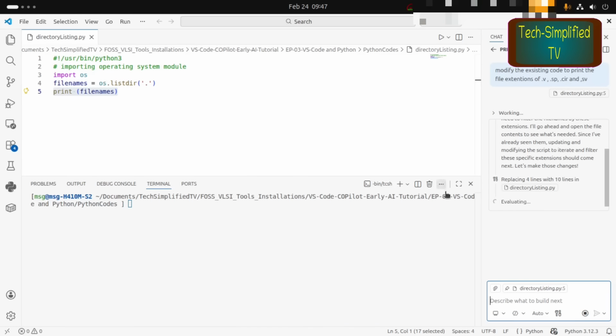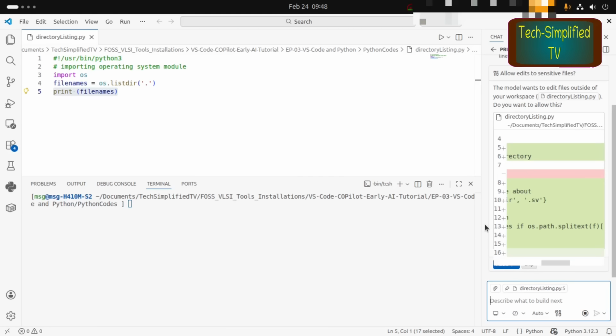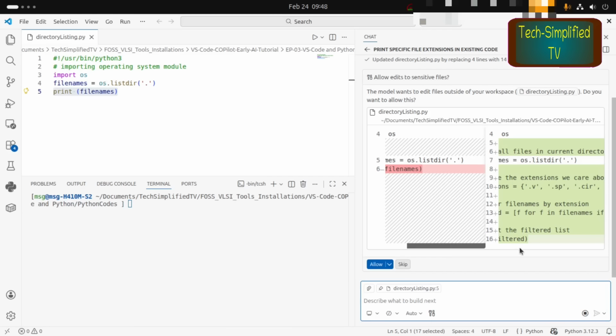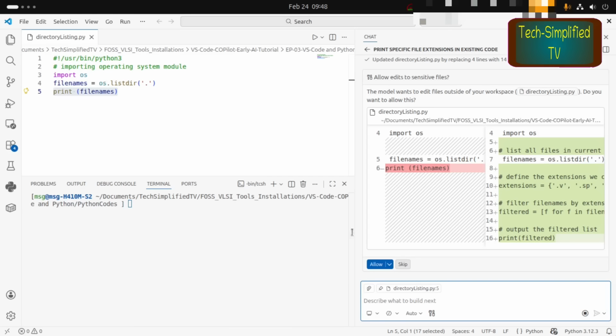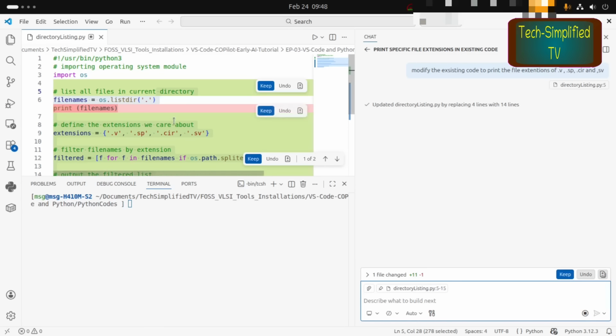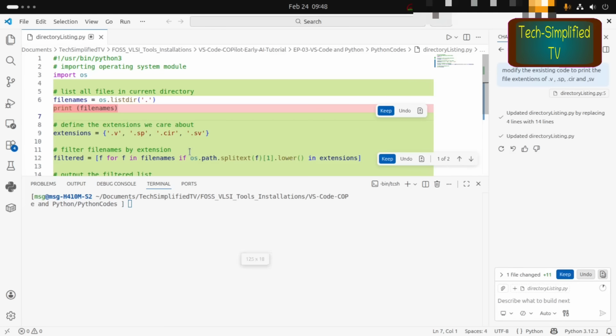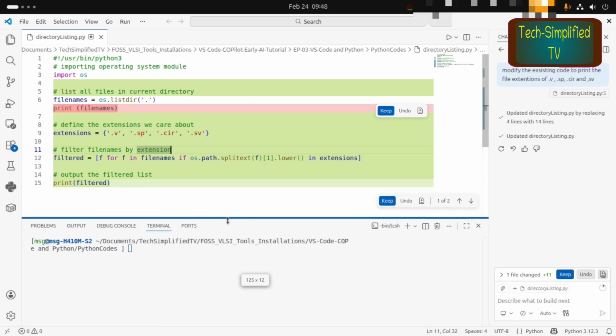You can see here, let me make it bigger, the suggested changes are there. So let me click here, and you can see that our code is modified automatically.